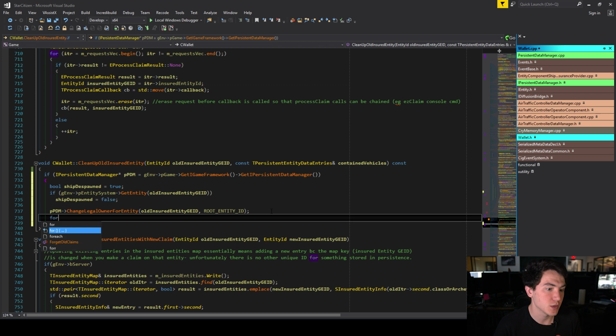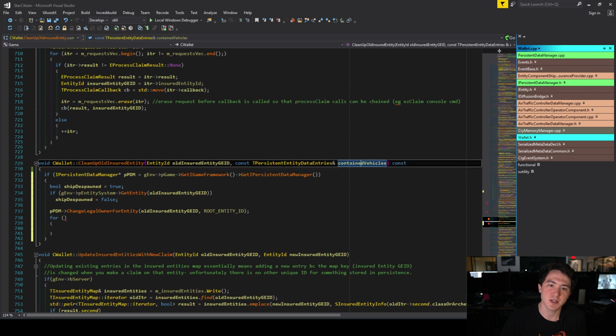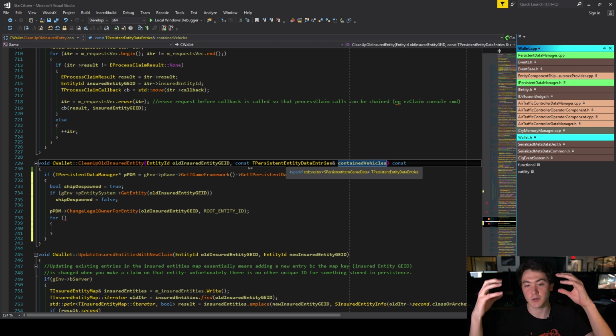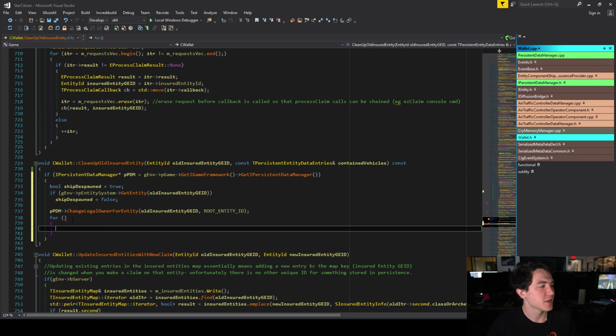The way we do that is we need to loop over every ship that we have stored. By the way, I didn't mention this earlier, but this list here, it's a vector of contained vehicles. This is actually code I added just before we started this video, but basically when we do a query earlier up in the call stack, we needed to grab the vehicle anyway from persistence. So we just slightly changed that argument. So it would not only grab the vehicle, but it would grab all the items inside it that are also of a vehicle type. Small change I made before this, just not showing it in the video right now.